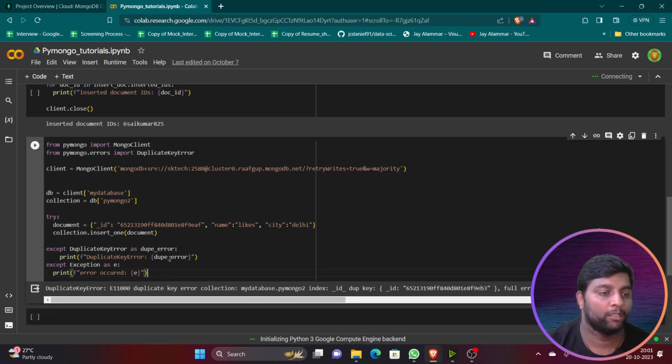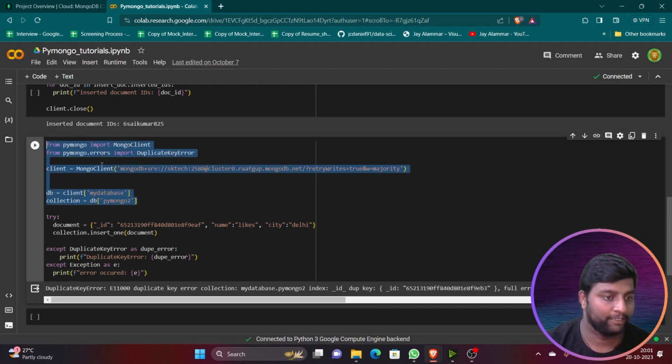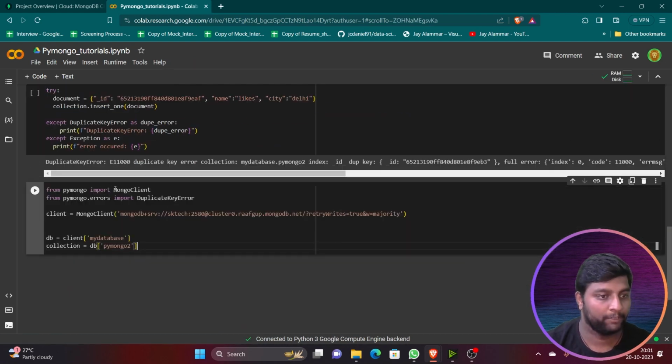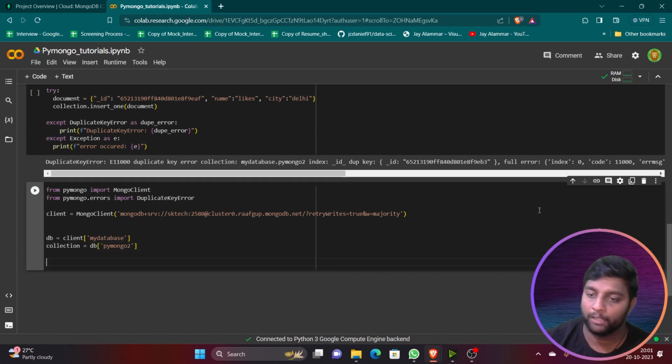So let me just copy this same code, till here, and paste. So collection will be same, database will be same, and my URL also will be same. There are no changes in that. So accessing the database is done and the collection is also done. My collection is created. Now let's directly insert the document.